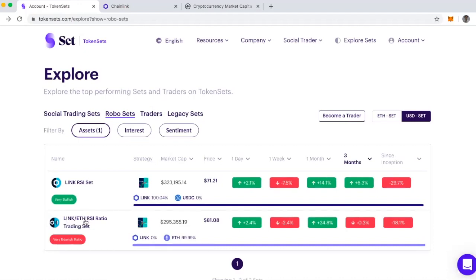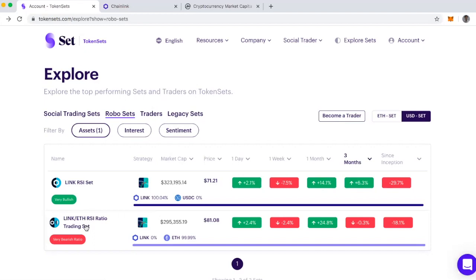So there's the difference there. And I would say that judging between the two of these, the set that uses USDC is more conservative. If the price of Link falls, I'm hopping into a stable coin. If the RSI falls below 45, I'm at least able to preserve what value I have in USDC. But in this one, I'm flipping over to ETH, which could be falling against the US dollar, but I guess I'd prefer to have ETH.